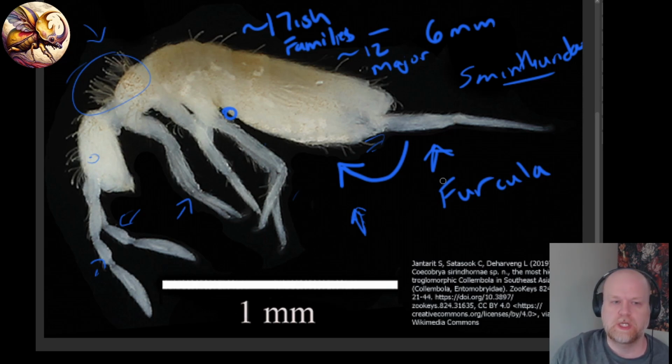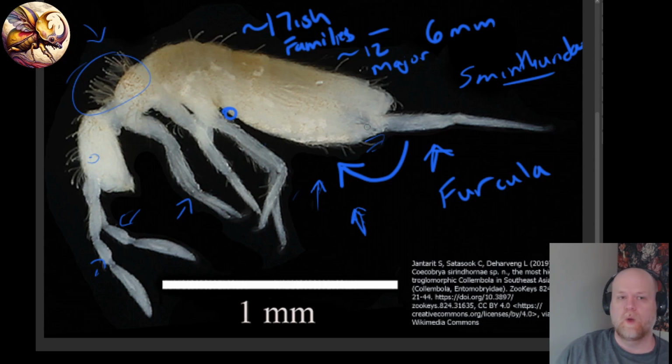Entomobryids, this image here is one of them, because they do show up frequently on leaf litter or on garden plants. They do get into little nooks and crannies in people's houses. They are one of the first insects, or insectoid creatures, the first hexapods that start to show up in the winter. Sometimes you'll see them on the snow, bouncing around. They're very, very interesting little creatures.